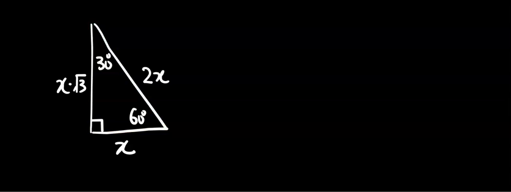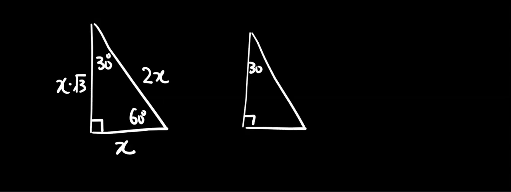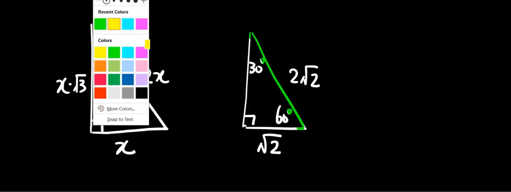Shall we practice one more? So we have a 30, 60, 90 triangle. How about this is square root 2? I know a lot of you don't like radicals, but you know what? If we can make our weakness become stronger, we really become stronger. Now, so the short leg is square root 2. I want to find the hypotenuse. I'm going to double it. This is an easy fix.